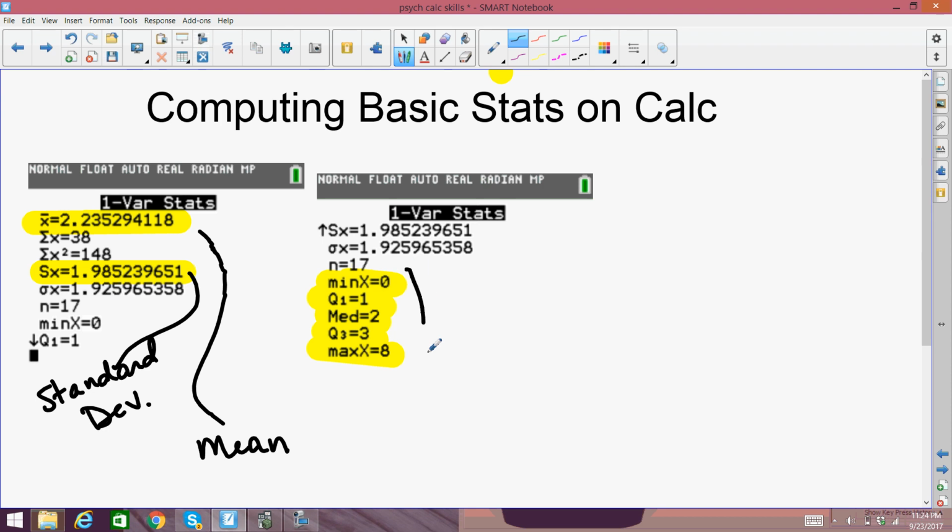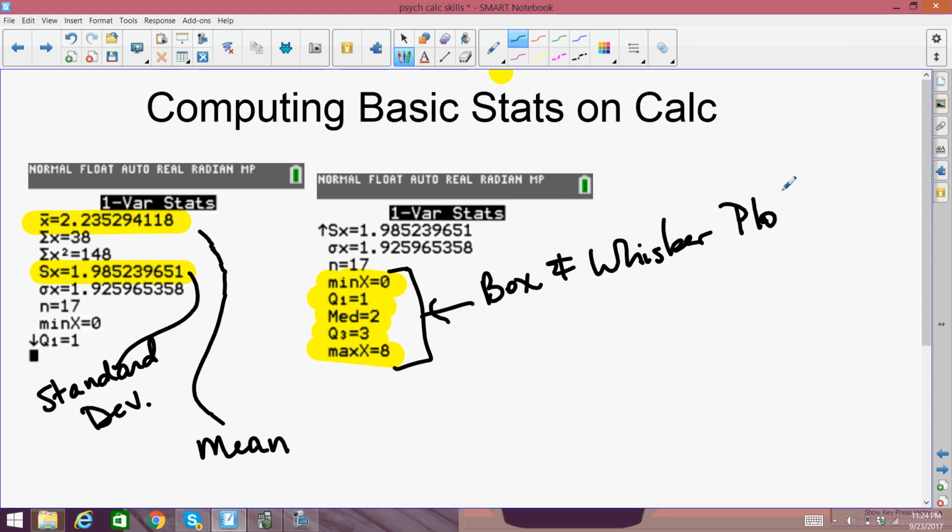Now down here is our 5-number summary. This is what we used for our box and whisker plot. Okay. This is the tip of our whisker. That's the left-hand side of our box. That's the belt of our box. That's the right-hand side of the box, and that is the tip of the right-hand whisker. There. Okay. This right here is the median.